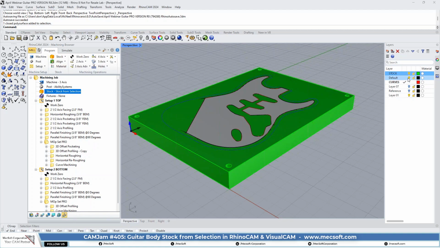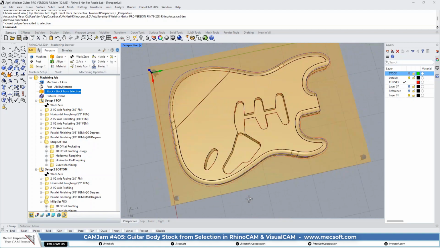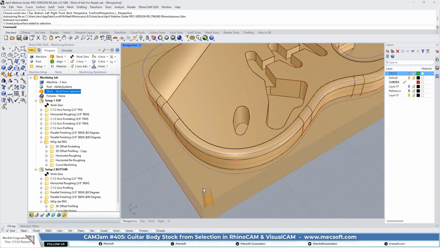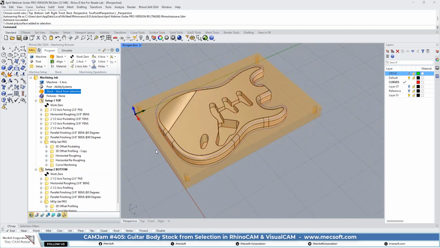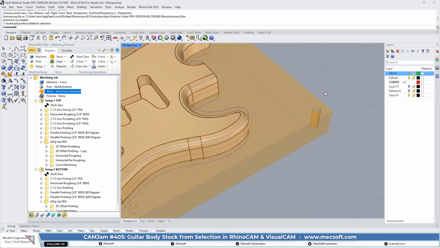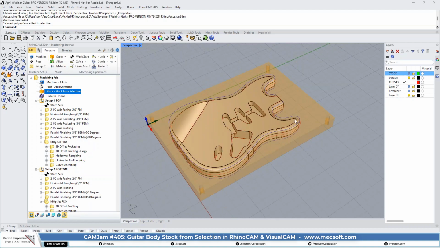Let's go ahead and turn this off. Okay, so you see your actual alignment pin location, so they're visible for you. Also, if you have any kind of exterior clamping, or if you've got anything on top of this fastener, you can model those, and you can either add those as a stock, or you can go ahead and add those as a fixture geometry. But the stock from selection just allows you to get more information into your stock model.